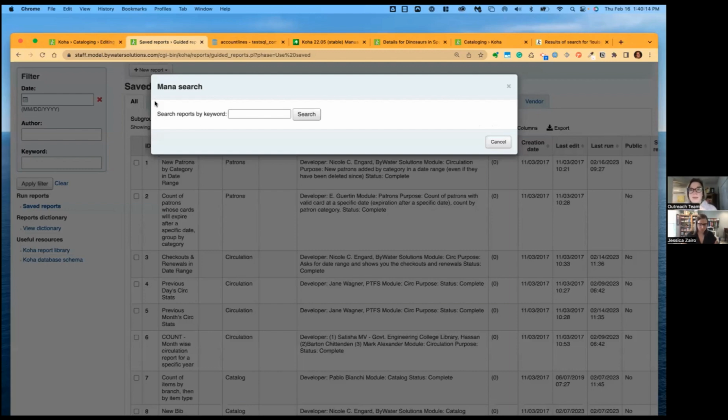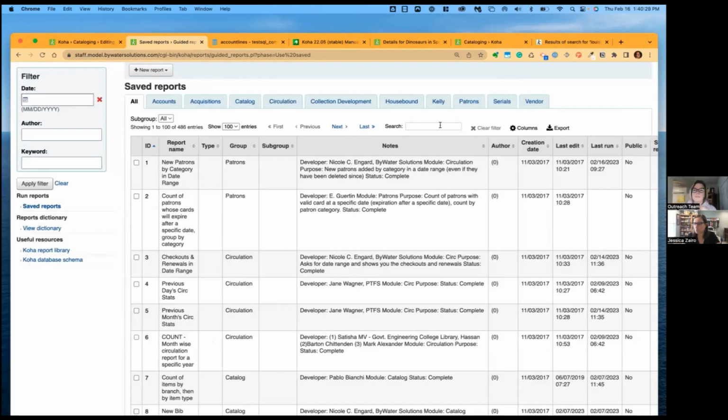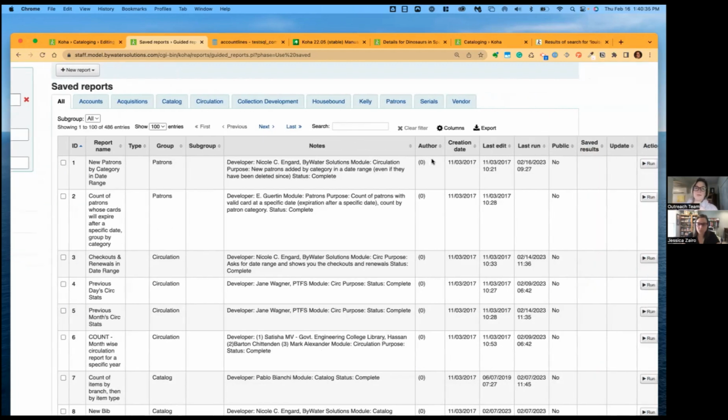And then we have a third out of 4 ways that you can create an SQL report, using a Mana database. Another great community aspect that would allow me to see reports that users have shared in this knowledge base that I could go ahead and directly import into the system. I mean, it couldn't be easier. Finally, in the best way, or the easiest way, is Bywater Support will write a report for you. So do not think that you need to learn a whole other programming language to get the information you need. The resources are there. However, we are also there, and that's the most important part.